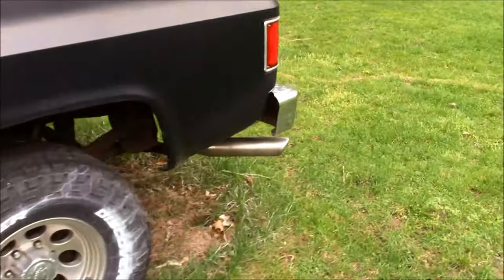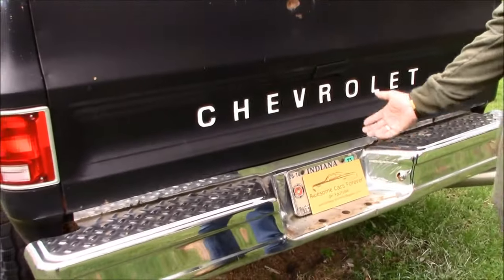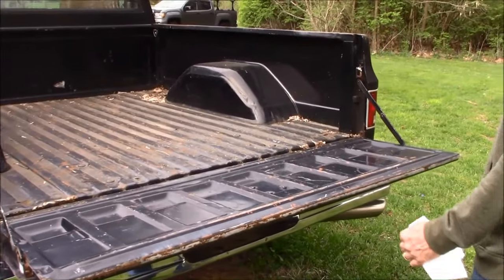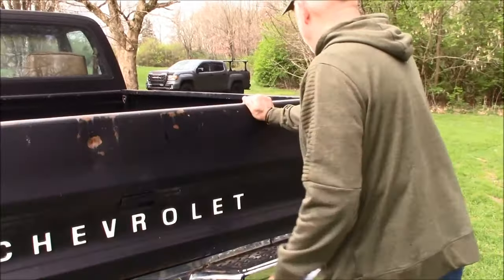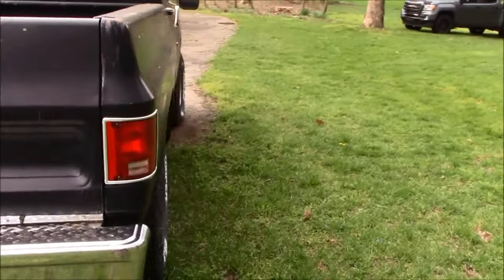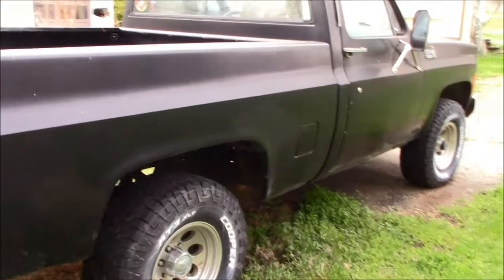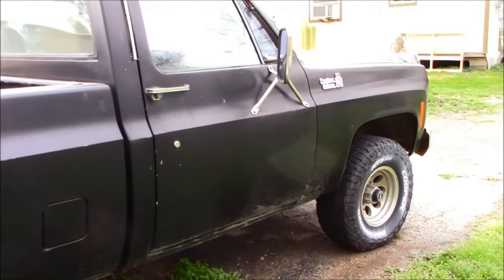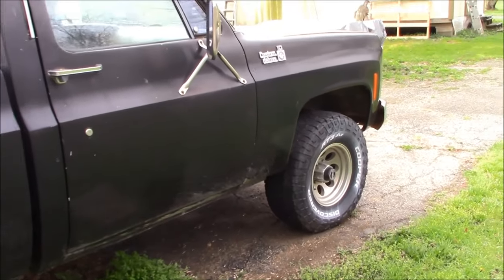Keep walking around. I had a marine pal who's a welder fix the tailgate for me. That didn't used to work. The hinge was completely blown out, so that's as good as new. A couple of dents in there, but it's all right, taken care of eventually. You can see overall, I mean, there's a little bit of rust here and there, but it's fairly rust-free. Yeah. The other door is quite a bit worse than this one.